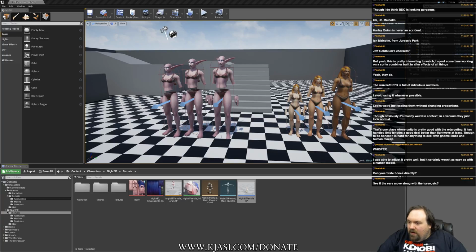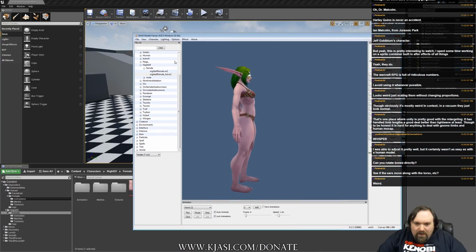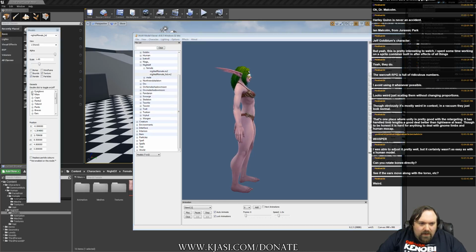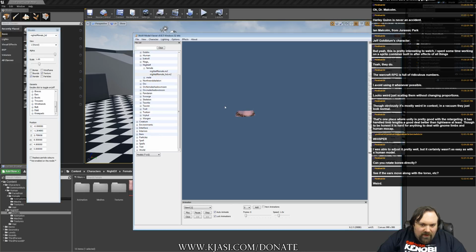Alright, so let's get the belt. We're going for the belt! Alright. It'd be nice if I could, you know, shift click and toggle all of them on and off. Alright, so that's the one I want. So that's our default belt.